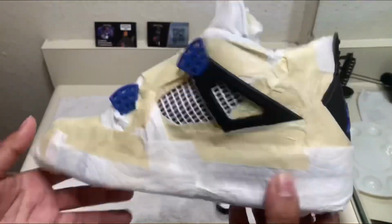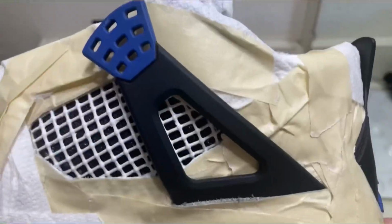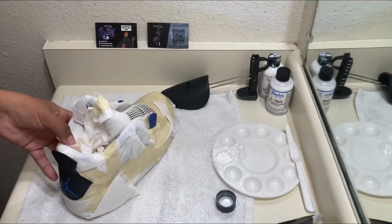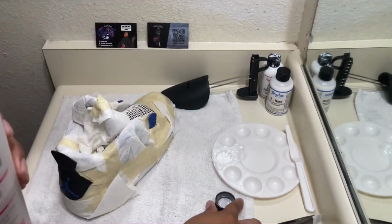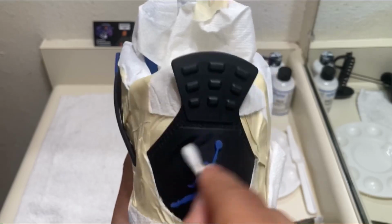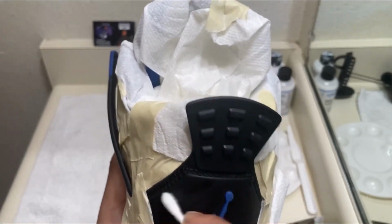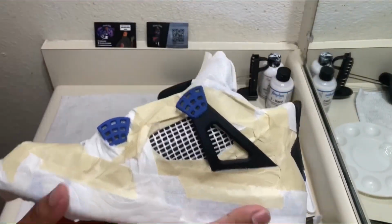Yes sir, as you can see we have the shoe fully taped up and ready top to bottom. So right now what we're going to do is prep the wings and the back tab. We're just going to grab some acetone and put a little bit in the cap, and what you're going to want to do from there is get either cotton balls or a Q-tip and rub it down, as you see me doing right here. Rub down each and every part. You even want to get the Jumpman too, and then we're going to spray it with some matte finish.